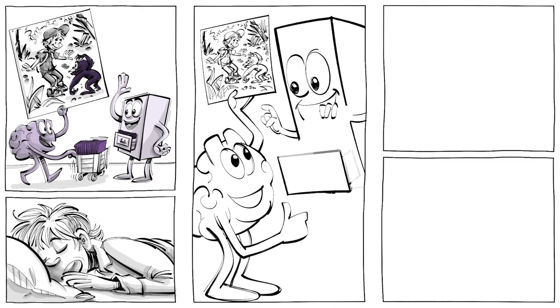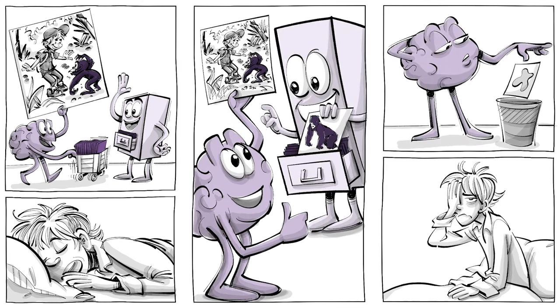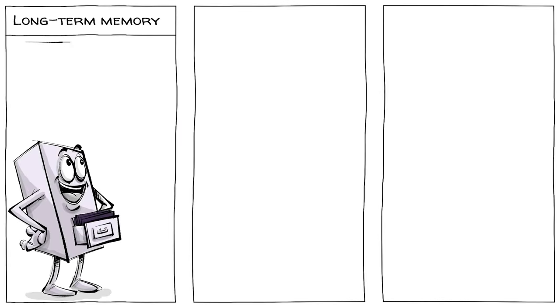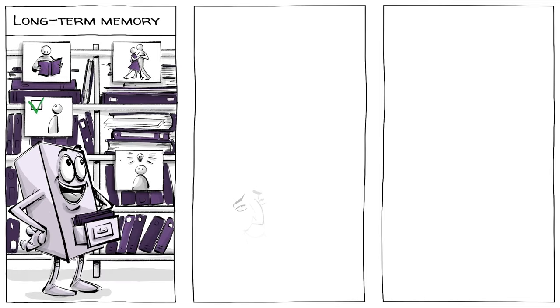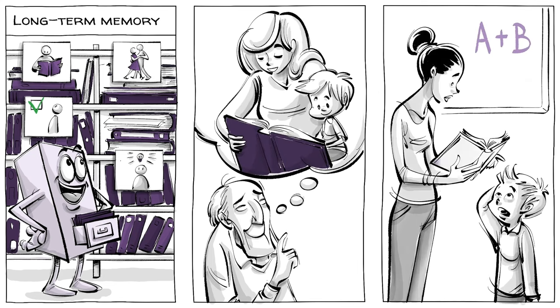If we pay attention, our brain can send fresh memories to the long-term store. This happens especially well when we rest. During sleep, we tend to consolidate important things and discard others, which we then forget. The long-term memory is a vast library of stories, experiences, facts, and concepts, some of which we can recall for life, and others we are unable to remember the next day. Inside this long-term store are again different types of memories.